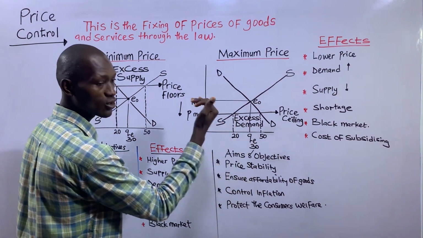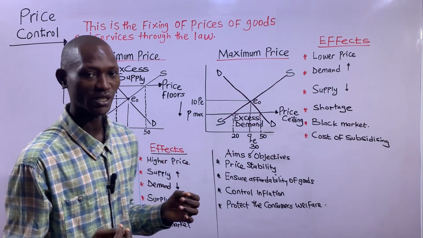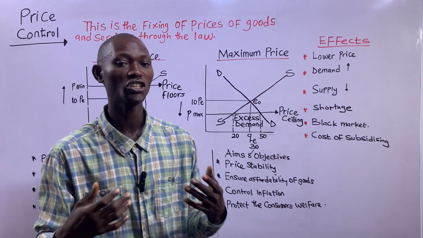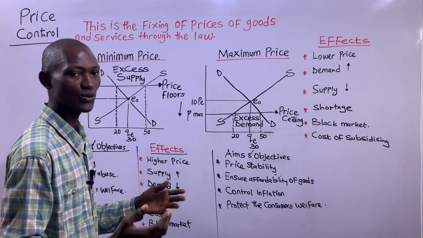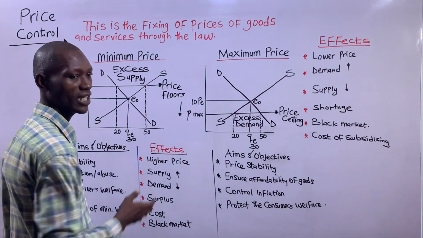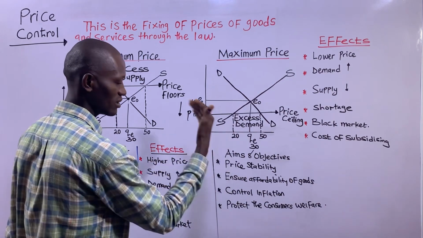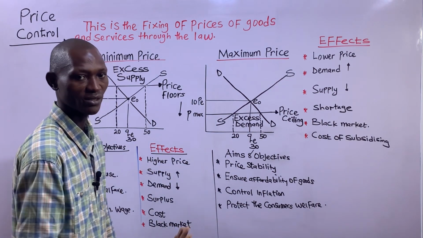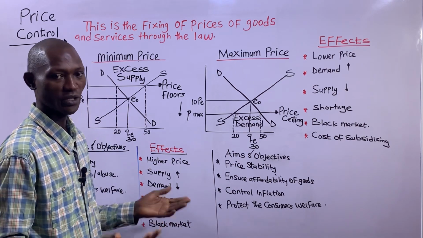So some consumers will be able to get these products, especially those that can wait in line or in queue, or those that know government officials, or those that can bribe their way. They will be able to get the service here. How about those that are not able to get the service? Where would they resort to get the service? Because we said it is essential. Like let's say BRT bus now.